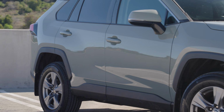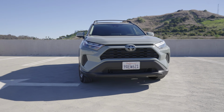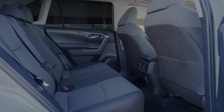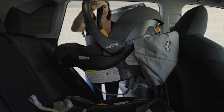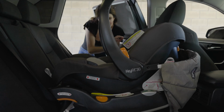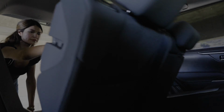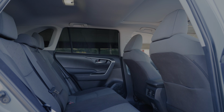Now, they do cost a little bit more, but if fuel economy is a top priority, you'll have more choices with compact SUVs. And the interior gives you a lot more space. Getting teens, adults, and infant car seats in doesn't mean reconfiguring all your seats or playing a massive game of Tetris. But it's just short of enough space for 3 adults to stay comfortable over a long drive.